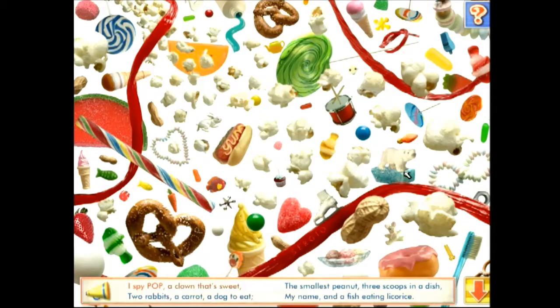Pop! A clown that's sweet. The smallest peanut. Three scoops in a dish. One rabbit. Two rabbits. A carrot. A dog to eat. My name. A fish eating licorice.